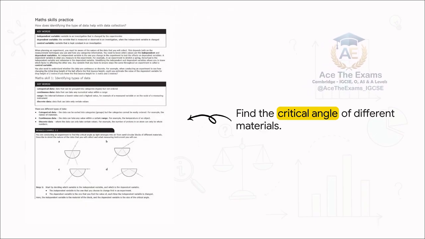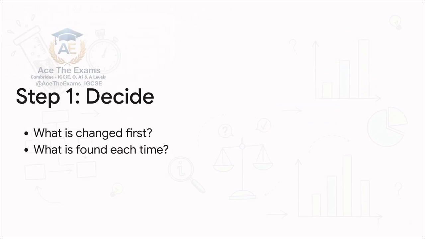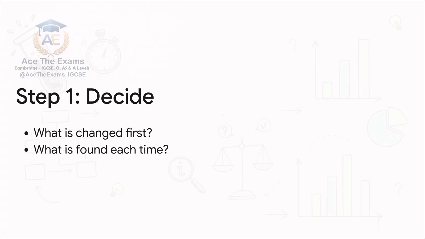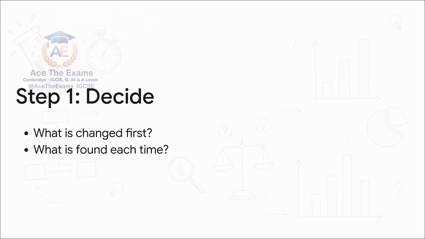Let's view this through our examiner framework. I want you to pause and predict right here. Based on our framework, what is the independent variable and what is the dependent variable in this specific light experiment? Look closely at the setup. Ask yourself, what is the experimenter actively swapping out on the desk? And as a direct result of that swap, what numerical value are they trying to read off their protractor?